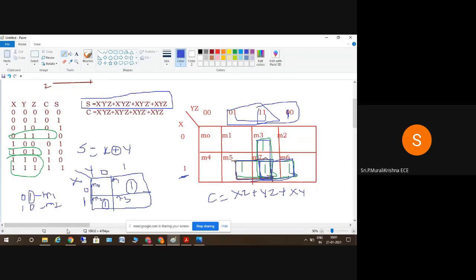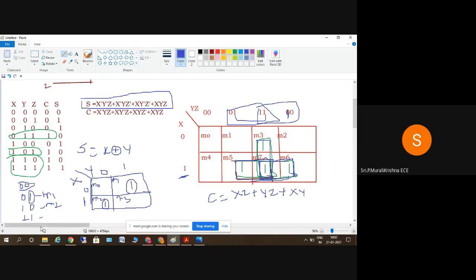Getting my point? So you just understand this. Okay, it has an odd number of ones. Whereas the previous ones, m0 is 0, 0, and m3 is 1, 1. So they have an even number of ones, or no ones here, so we'll consider it as even only. Yes or no? Yes, sir.